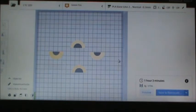Okay, what I did back there was basically just draw a picture, a little more than a picture, call it a model of what I wanted. That program there does not tell the printer head where to move to. All that does is make a drawing of it, if you will, a model of it. Then this program here is the one that actually takes that model and tells the printer head where to go, point A to point B. How much plastic to extrude, how fast to extrude it, all that.